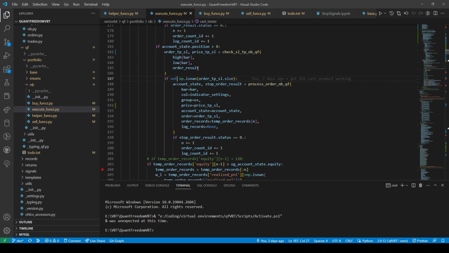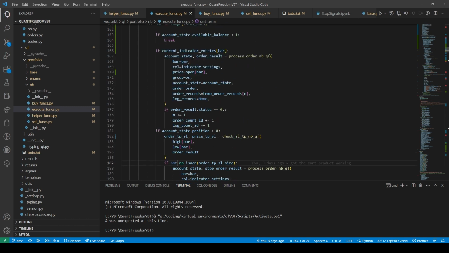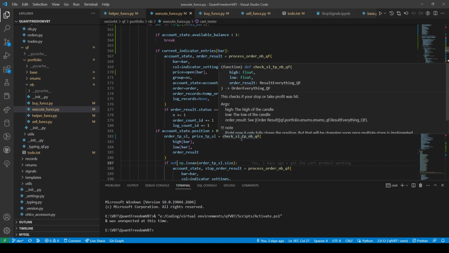And so if it moves the stop loss to break even, I think we're going to have to check the stop loss first if there's an entry. I think we have to check this first.